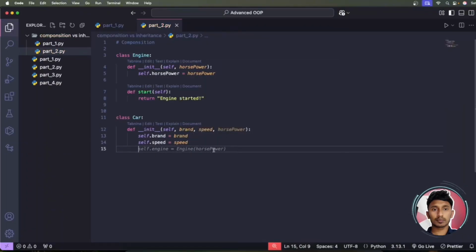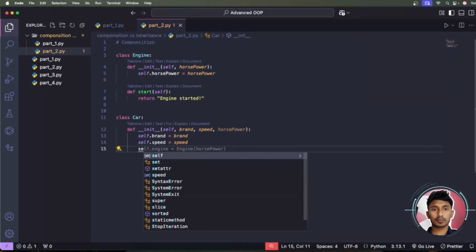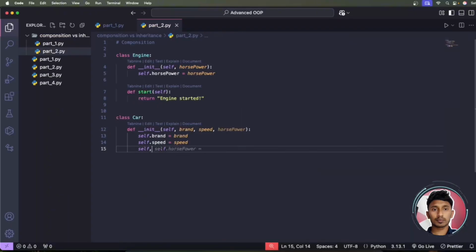Finally, this time we will just reference this horsepower by combining with the other class. So for this we will simply say self.engine, and this will come from the above class, that is the Engine class. So Engine, and this will receive horsepower, so that's why we'll pass the horsepower from here. So that is horsepower.